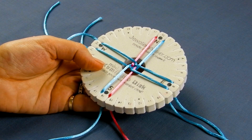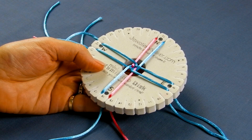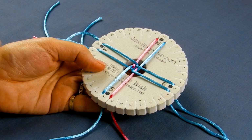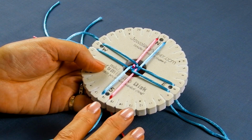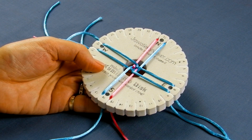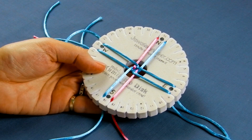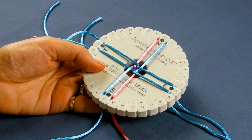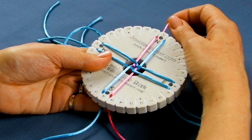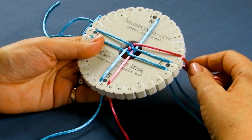Now, the thing to remember about this braid is that you work first in a clockwise motion, and then you work in an anti-clockwise motion. And try to look at your disc in terms of pairs. Now we're going to start with the top left cord, and to help you remember that, just think about reading. That's where you start, top left. So we start with the top left cord. We cross it over its pair and bring it next to the next pair.